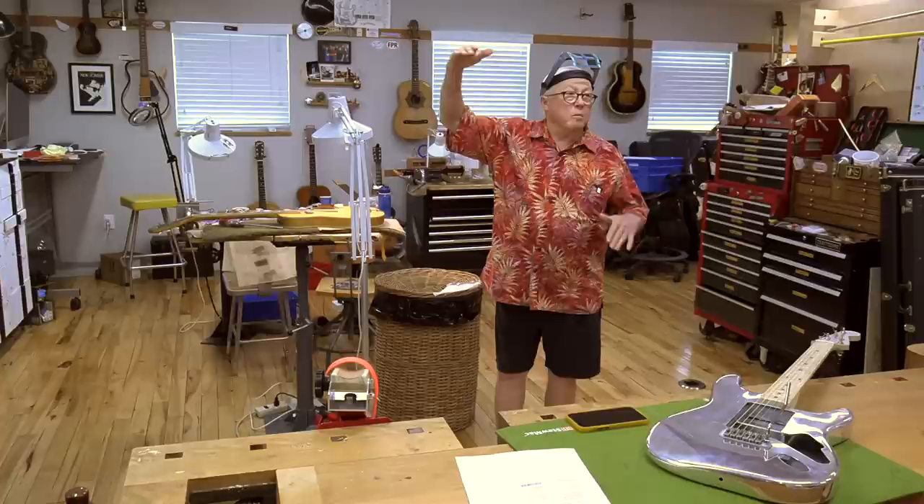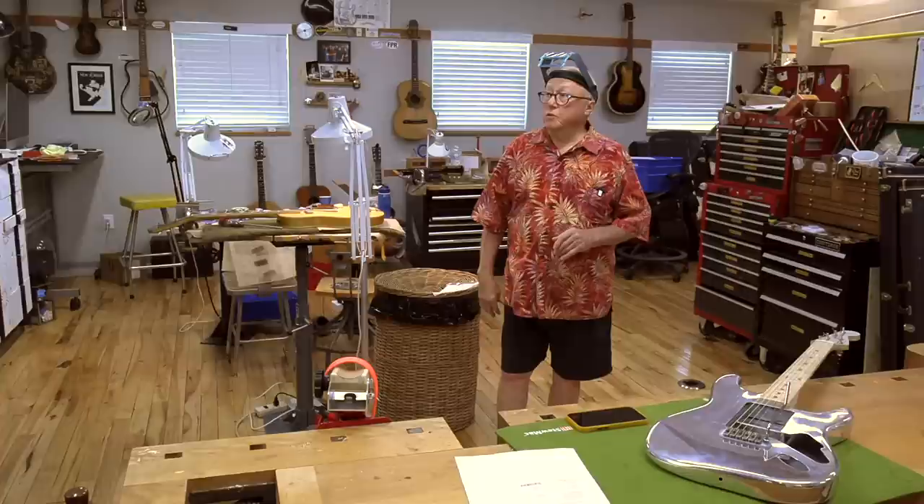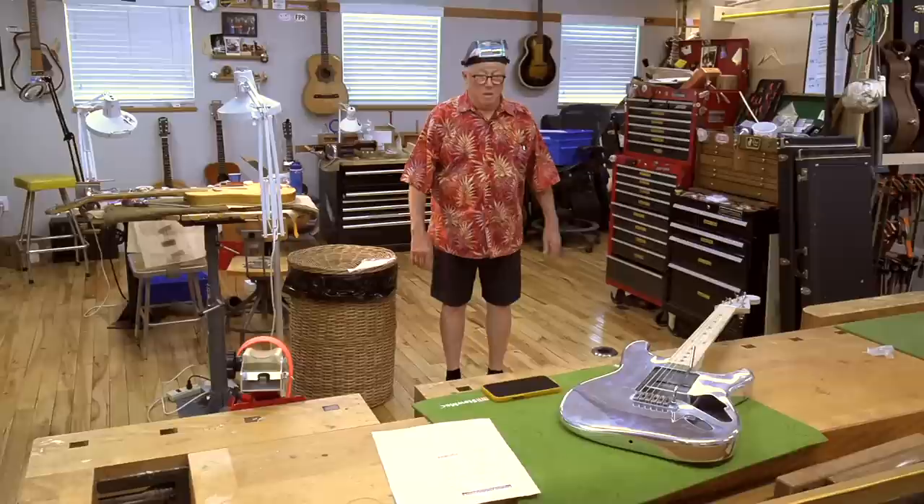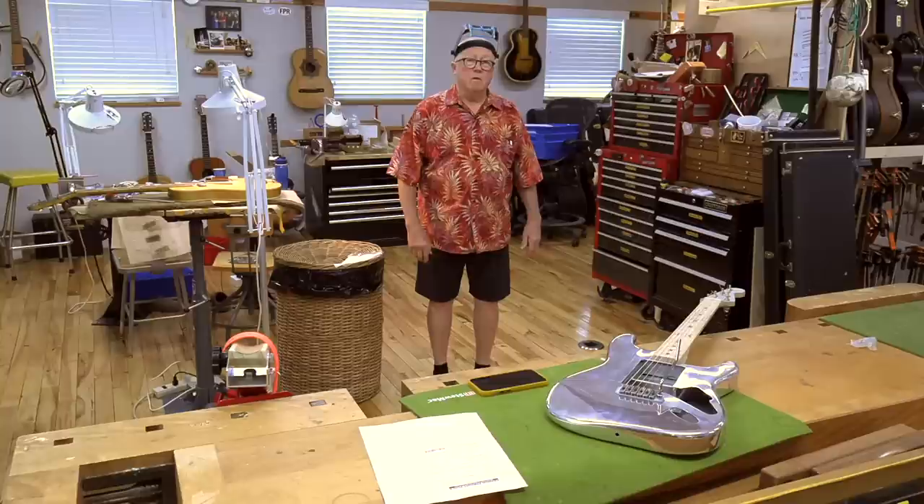At one point I had a shop, a basement built off the back of the house. But to get that, I had to have a deck on top for my wife, which was fair. Five years ago we couldn't find a place to expand to or move to, so we cut down a 220-year-old sycamore tree right here. I have the wood even — it was a huge thing to do. People took the stump out and we built a shop here.